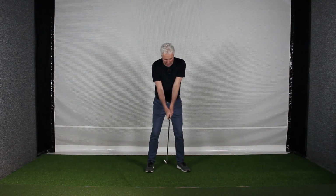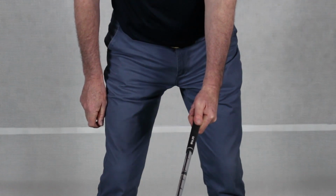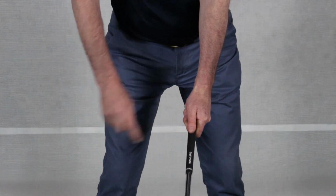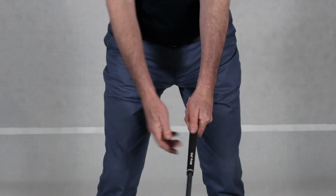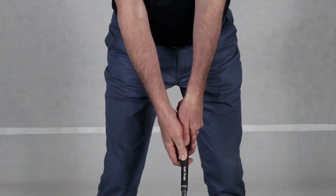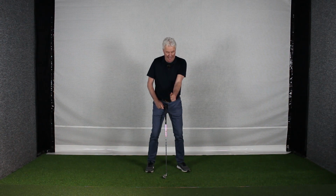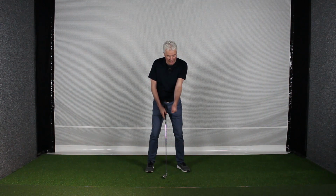Now, if I was to set myself up here, as I hinge, really my left wrist, if you think about it, to maintain the setup position or impact position, my wrist actually hinges this way. There's no folding back, or it's called cupping in the golf business. The cupping of the left wrist, that's wrong, that's very weak. And as I say, I'll explain this as we go along in the next few videos. So my wrist's actually hinging up and down.